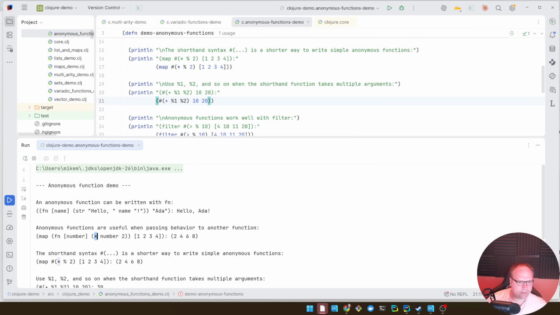Sorry, we're not creating a map. This is actually an array sequence that we're creating, and we are taking each number and calling this anonymous function on it, and then we are multiplying by 2. And then we are mapping that result into an array sequence like we have right here.